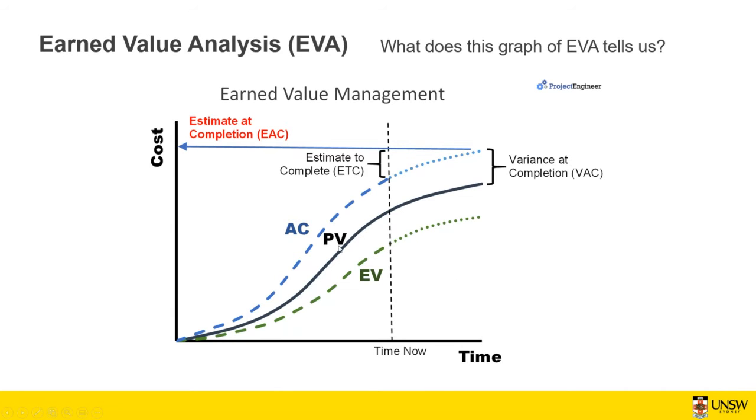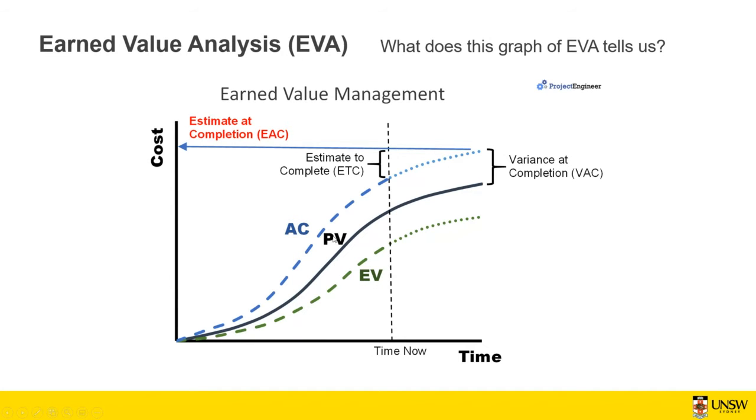So you can see all three things that we discussed: the planned value, the actual cost, and earned value. As you can see, the planned value is a solid line because based on what you planned from the start of the project to the end of the project, at each stage, you know exactly how much cost you planned. So this is not going to change. This is what you planned at the start of the project, and hence it's just a solid line.